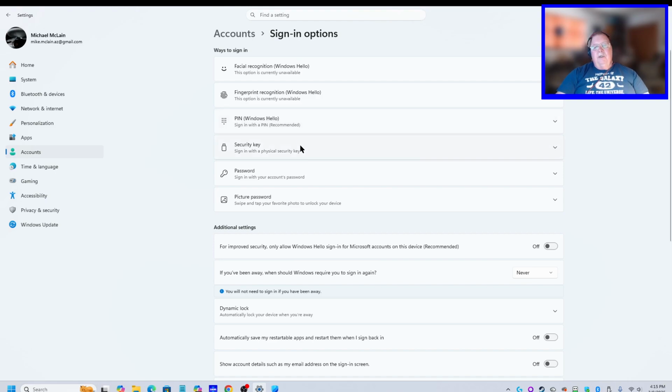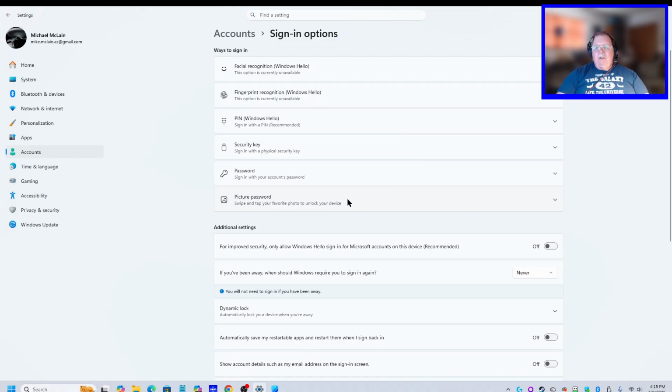I also could go with a security key, which means a physical USB key that I could insert into a USB slot. And that has my encryption keys on there that would log me in. That is a very secure way of doing it. Probably a bit overkill for most people. Or I can go old school and sign in with the password. Or I can use a picture password, which is something they designed for mobile devices quite some time back.